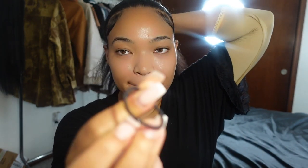Okay, so then I take a thin hair tie and then tighten, secure.